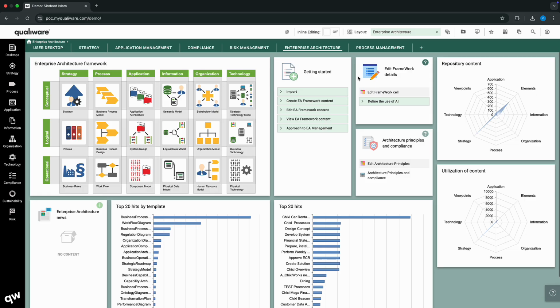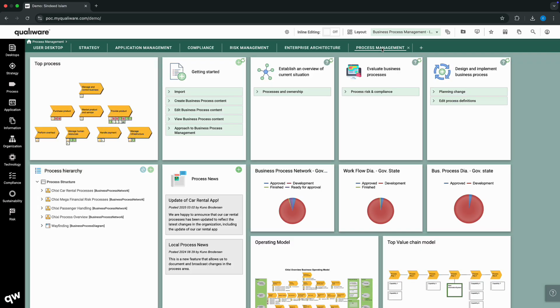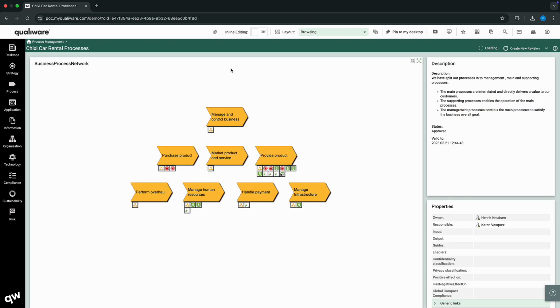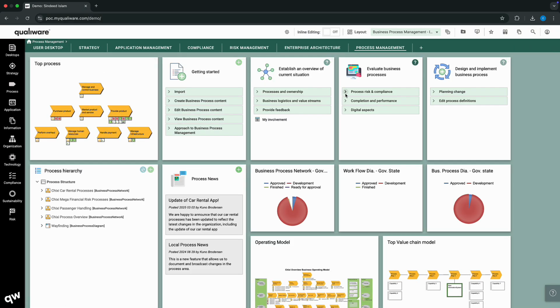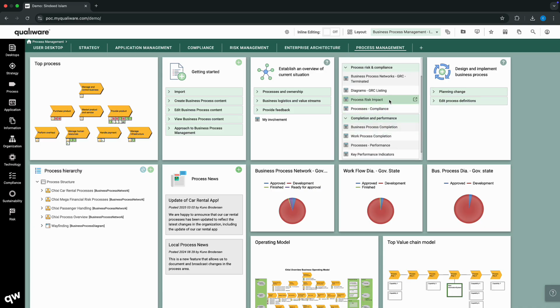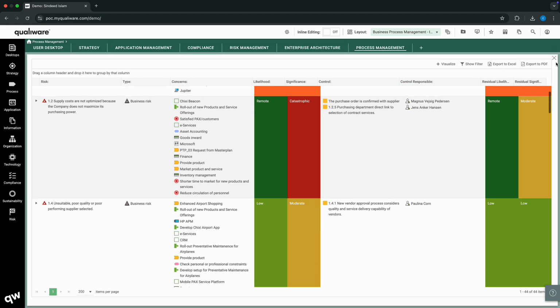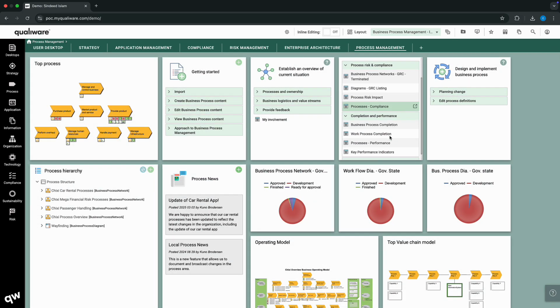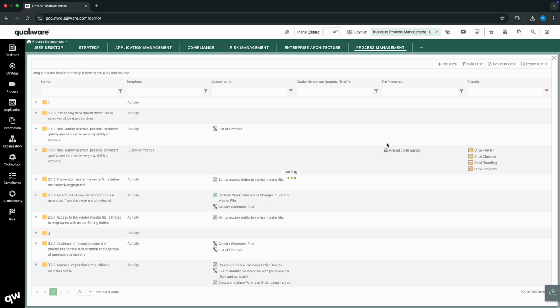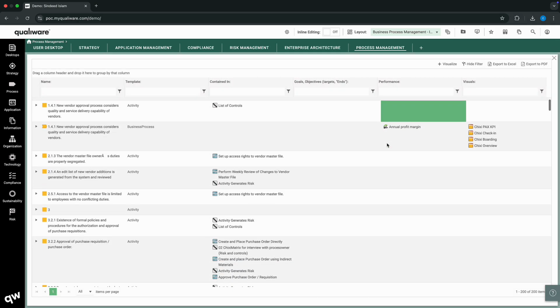The Process Management Desktop helps you keep important corporate knowledge in one place, so nothing gets lost over time. First, you can explore the high-level overview of your business processes in one diagram by clicking on the top process diagram. Then, establish the current situation and assess your processes with built-in tools in the Evaluate Business Processes column. Check on process risks to see which risks affect the processes that matter to you most. Then, track how each part of your processes is performing to stay on course toward your performance targets and goals.